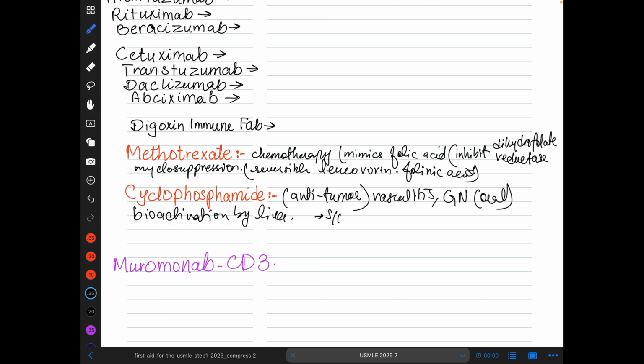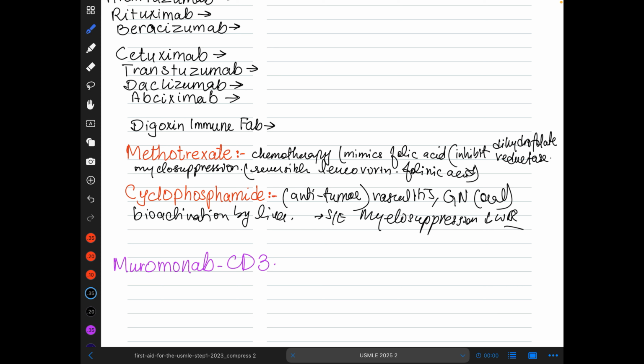Side effect is myelosuppression. In myelosuppression, there will be a decrease in WBCs, hematocrit, and platelets, and there could be hemorrhagic cystitis, due to which there will be acrolein metabolite toxic to the bladder, and that will cause hematuria that may or may not have dysuria. It is managed with dehydration and mesna.